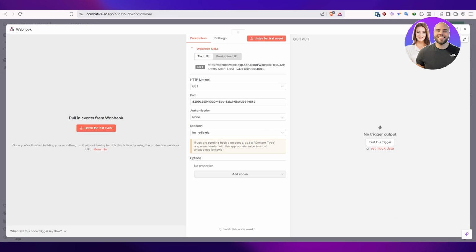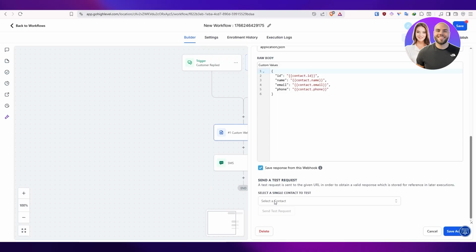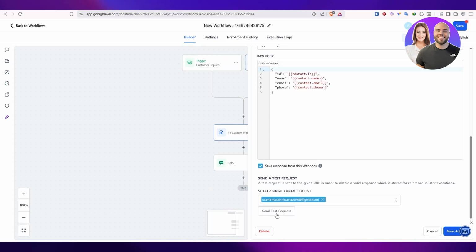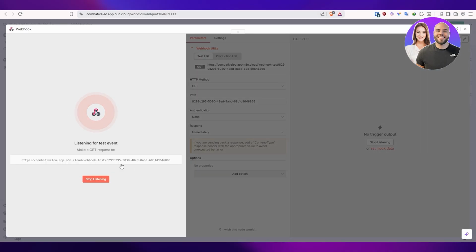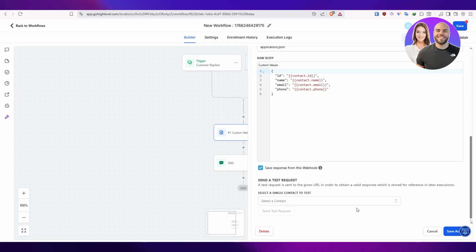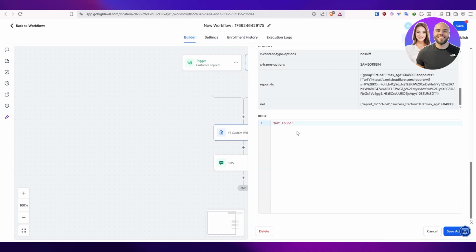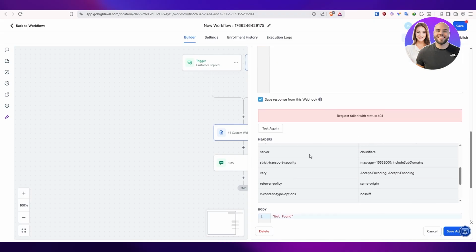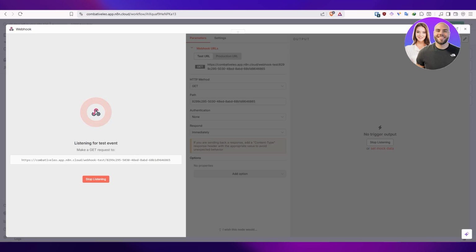Now you can simply click over here and then click on this button. And here we can go ahead and select our own contact. And then we click on send test request. And here we click on listen for testing. And we can see over here, we'll go ahead and test again. We should receive it. It says request is invalid. I think it's because I forgot the code. I haven't added any body as well. So not found. Yeah, I should add the body as well. But once it's added, we should be good to go. Then we simply leave it as it is and it'll receive the code over here.